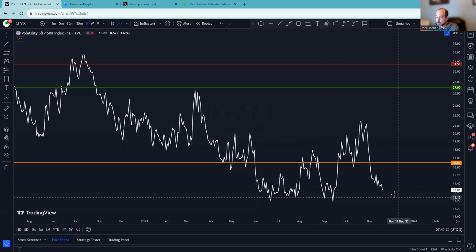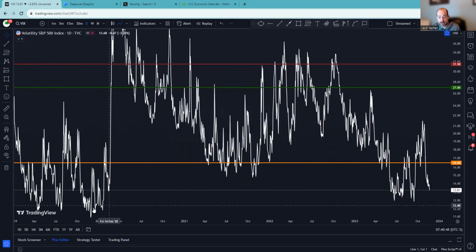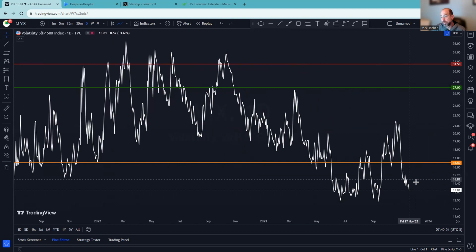Looking at the VIX, we're down below 14 on the VIX into this general area. So this is an area where we can see sometimes some snapback rallies, but it can stay down here for a period of time as well. So don't think just because it hits 13 or 12, right, it's got to snap back. It does quite often, don't get me wrong. But as you see over here, it can stay down here for a bit before it does snap back. So just low VIX, the lower it goes, the further that rubber band is stretched, but doesn't mean it has to snap back immediately.